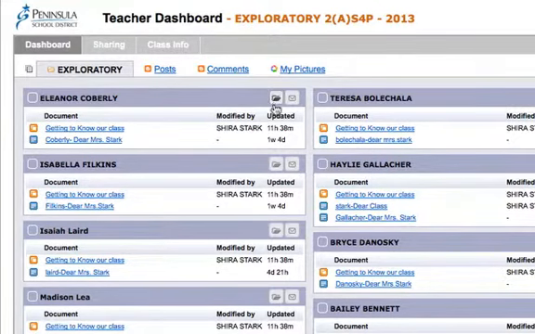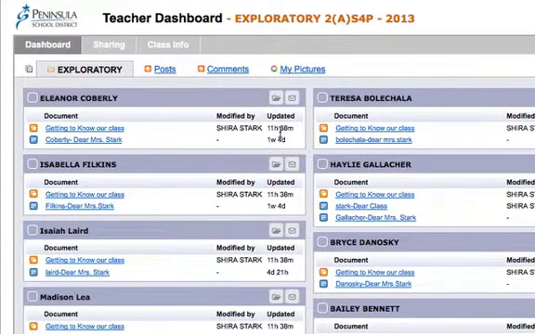So if I actually wanted to go into this shared folder between myself, the teacher, and the student, I can click here and actually open up the folder that the student is turning the assignments in. And again, you'll see where this folder is when you look at the student view of Teacher Dashboard. A couple things to look at here is that you'll notice that the teacher's name happens to be here and this information over here on the right.